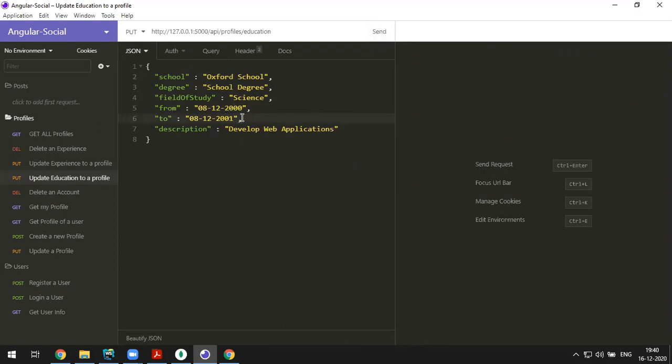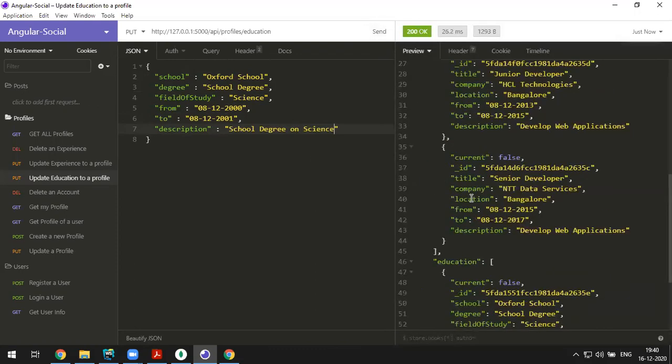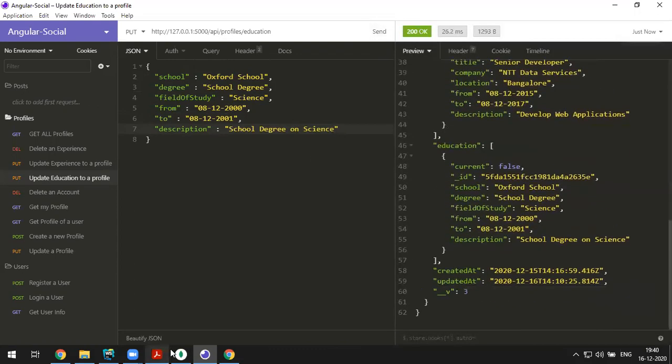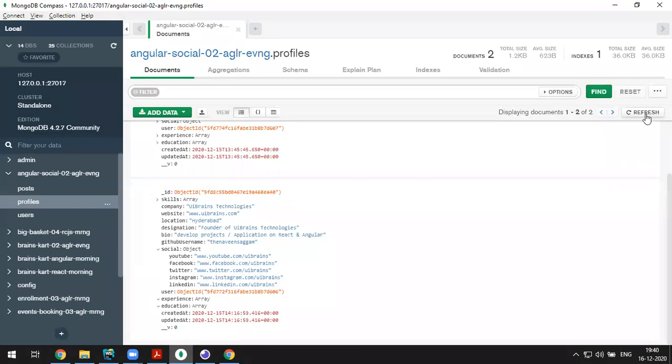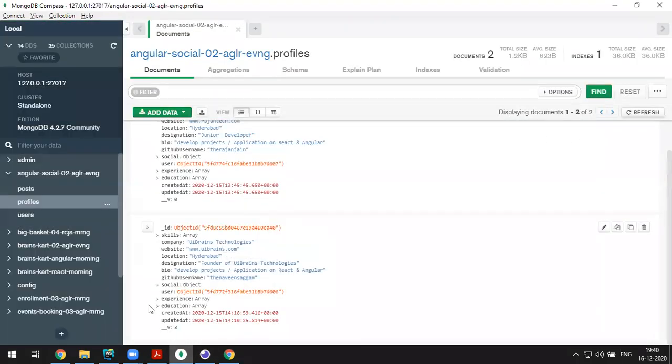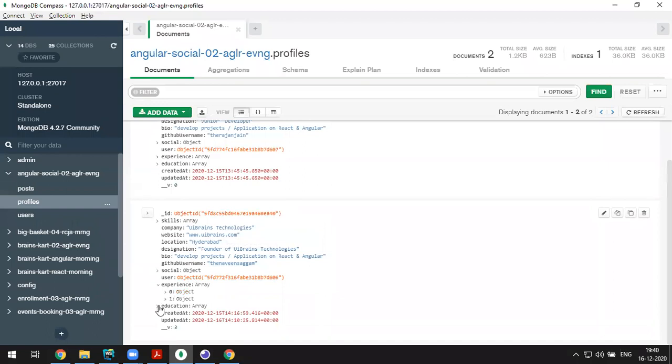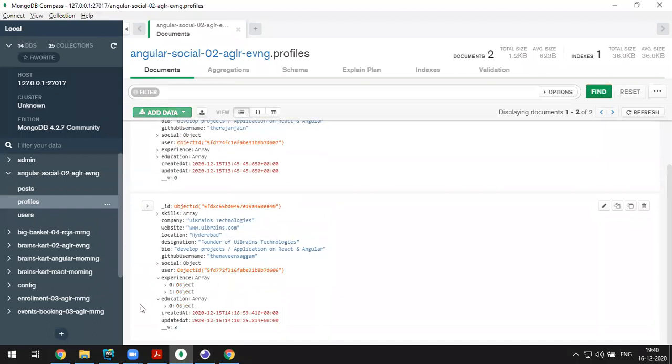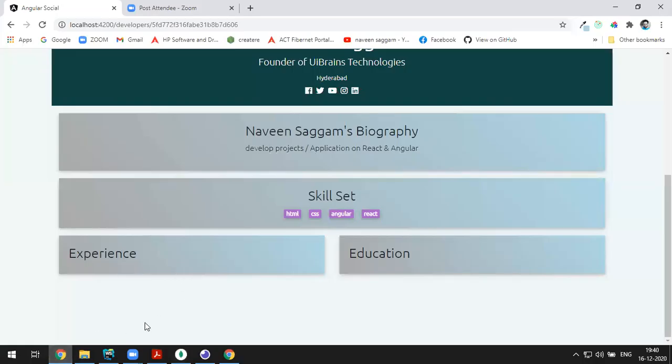So just click on description, send it. Yeah, you also got the education, that's fine, and you can check in the database, refresh. So for mine, experience two objects, education one object. So this data I have to fetch and display here.